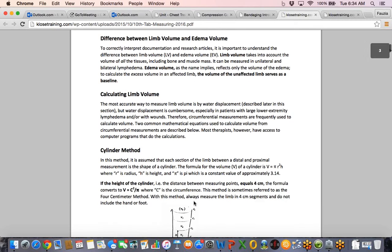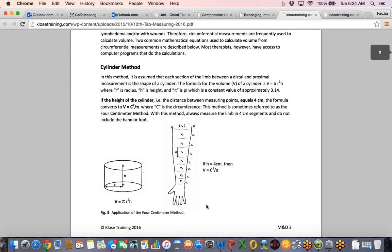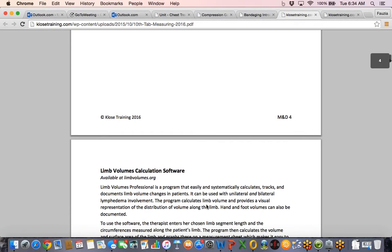So there is a way to calculate limb volume. Basically, volume is equal to C squared divided by pi, where C is circumference. So basically we're taking little cylinders of the whole arm all the way up, and then we're adding them up and dividing by pi. So that's how you do the limb volume calculation.